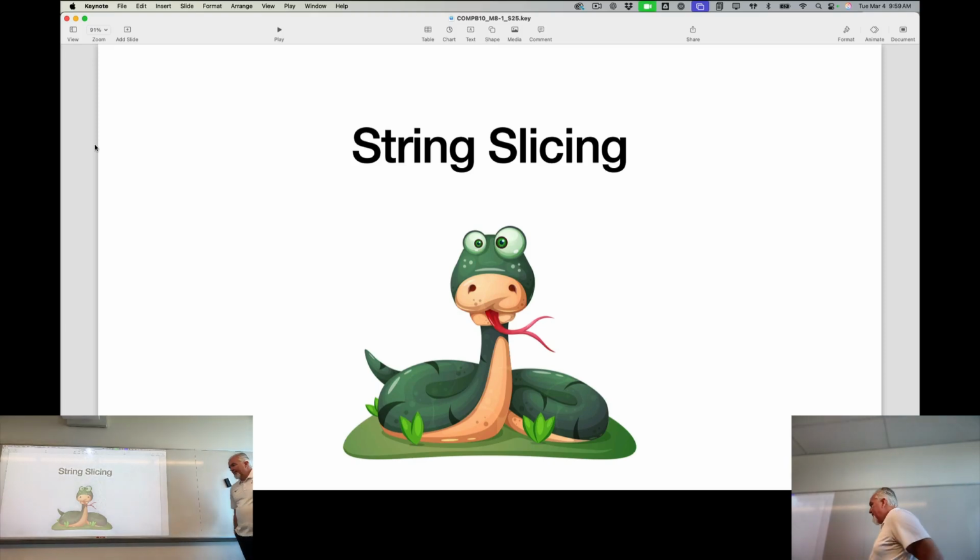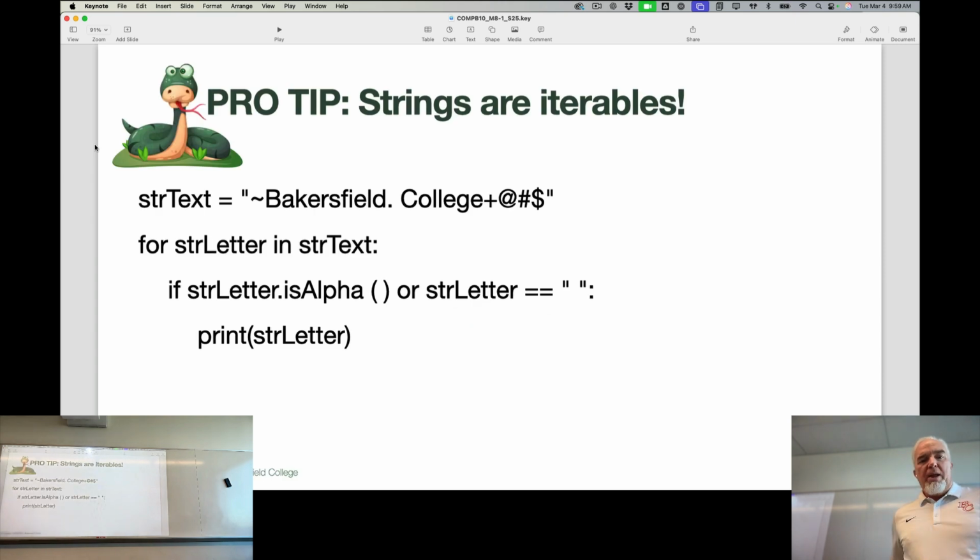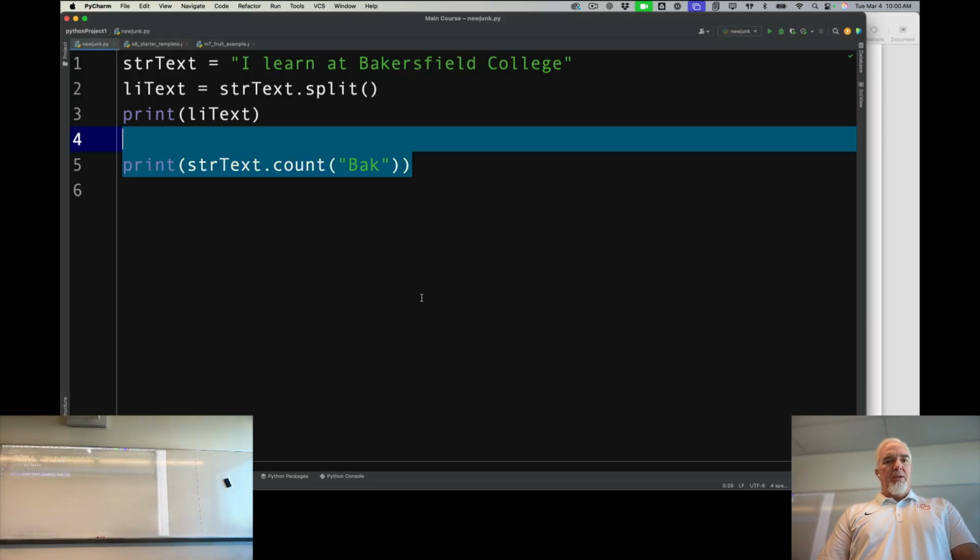So another concept that is important to think through is the fact that, because a string is essentially a list of characters, we can use very interesting methods on strings. And strings are iterables, which means I can go through a string one letter at a time if I want to and print it out.